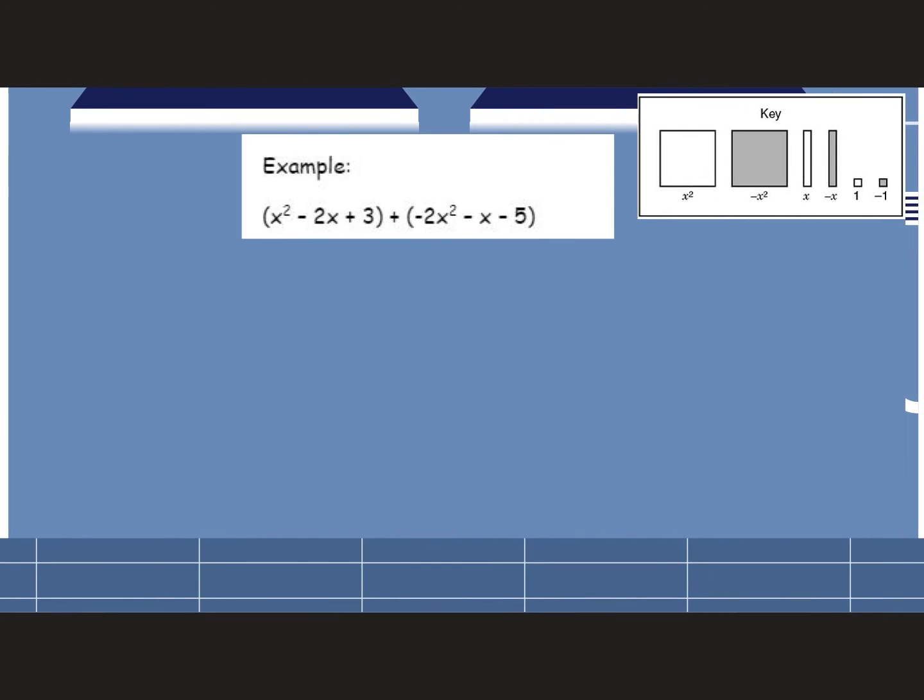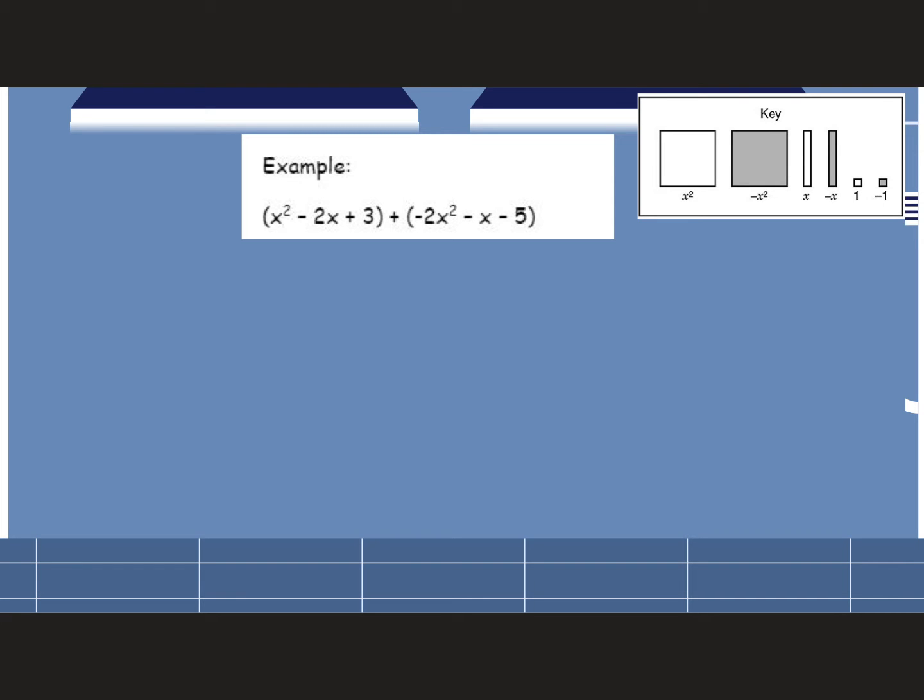I know you all remember the red and yellow counters that we would use with integers. Now we're using algebra tiles. So looking here at this key, when we have just our plain unshaded larger square, that's x squared. When we have our shaded, that's negative x squared. When we have our rectangular bar, clear, that is x. And when we have our shaded, it is negative x. And the same with our ones tiles. Those are our smaller squares. Unshaded is positive 1. Shaded is negative 1.